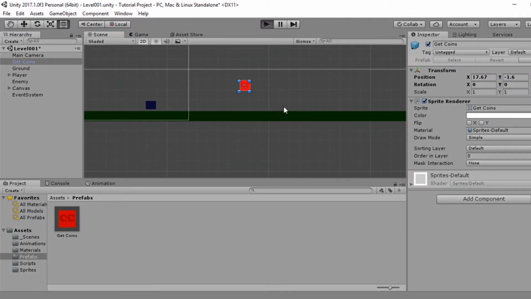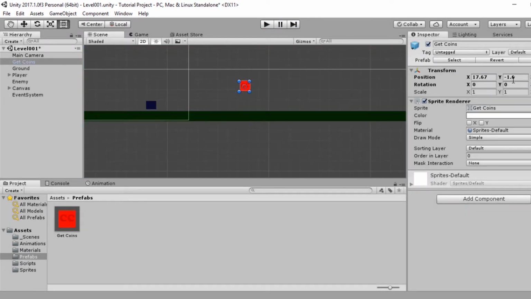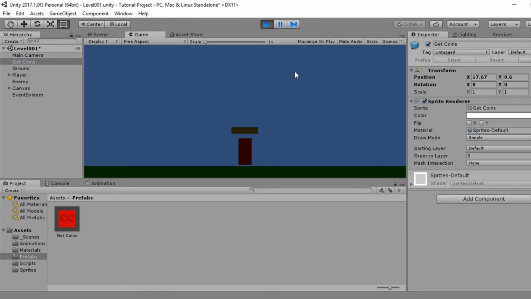I'm not sure the exact amount you might want to make it. So then I'll just go over here. A little higher probably. That might be too high. Yeah, that should be good. Yeah, okay, that looks good.